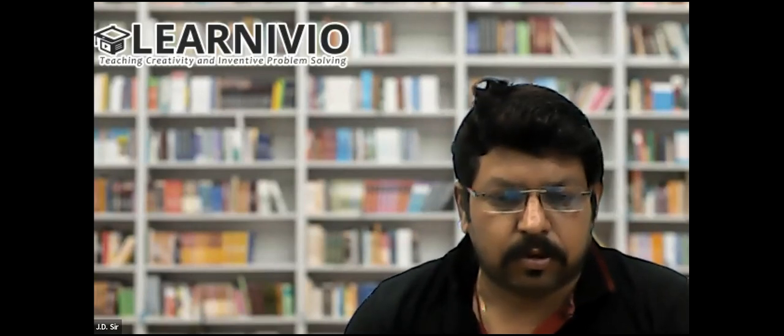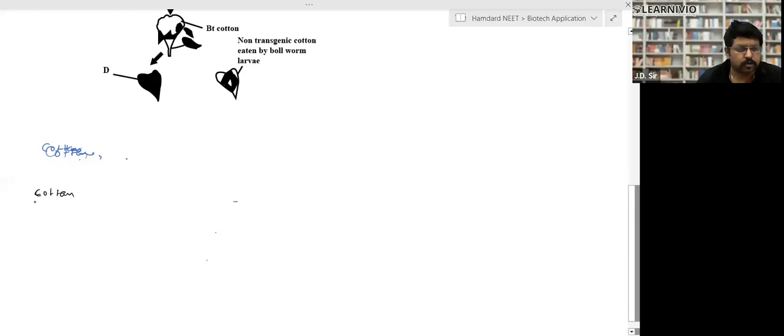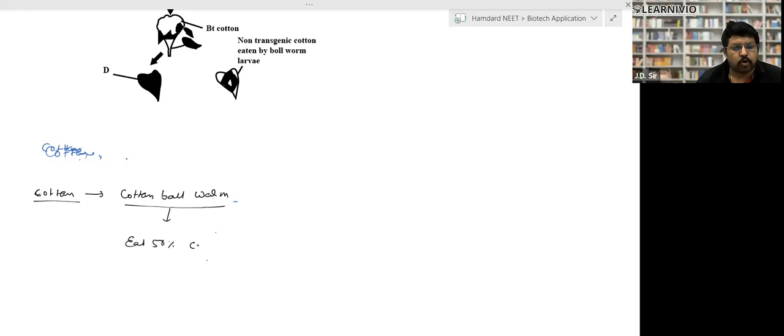Yes. So what used to happen, Affaf? Farmers used to grow cotton, but there was a worm, and the name of the worm was cotton bollworm. So what did the cotton bollworm used to do? This was a caterpillar-like organism. It used to eat 50% of the cotton bolls. Farmers were very puzzled by this, and this way it reduced productivity by 50%. This worm was very dangerous for the cotton plant. It used to eat the cotton buds.